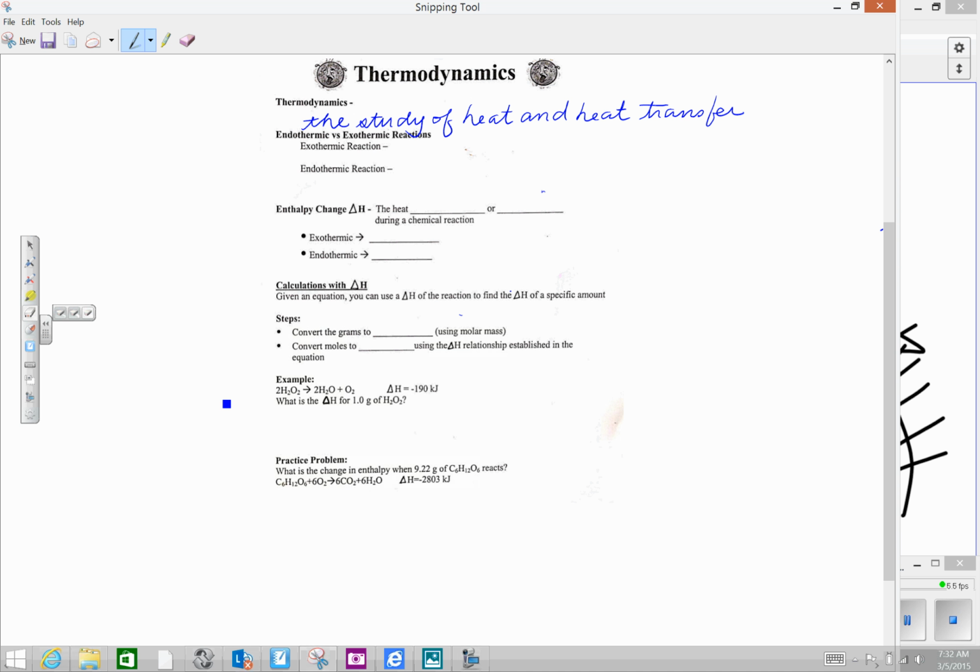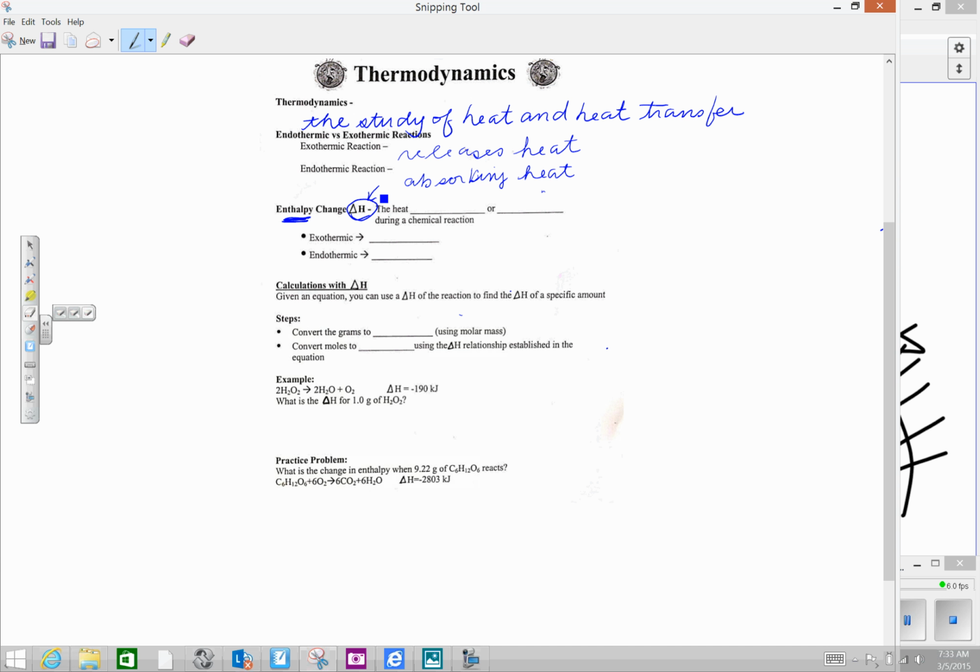Now, what we're going to learn today that's new is this thing, delta H. That's called the enthalpy change. Enthalpy is a word that essentially means heat. So if you see the word enthalpy, you're to think it's really a heat change, and that's why it's a capital H. Please don't think that delta H is temperature. Remember, temperature is a measure of average kinetic energy. This is heat content, so those two things are different. Heat content takes into account other things that temperature does not.